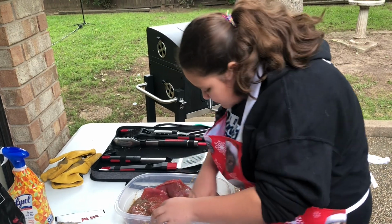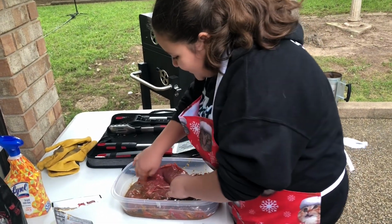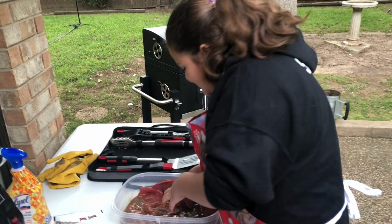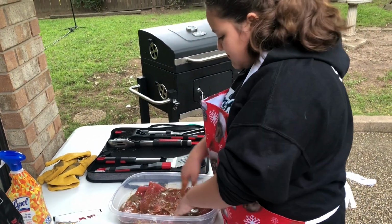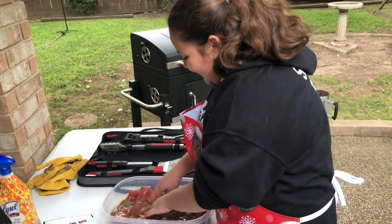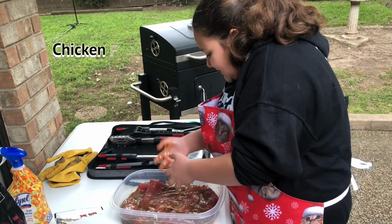So during that time, while we watch her struggle and be all cute with the meat, I will tell you my top barbecue song that I love to start a barbecue off with is, drum roll please, meat roll please, is Chicken Fried.